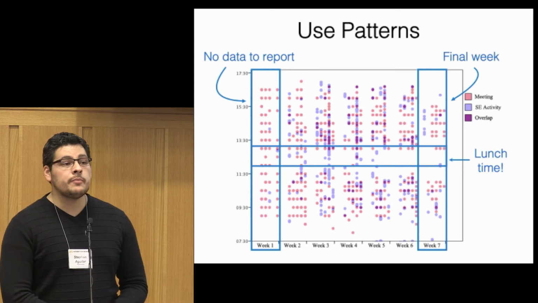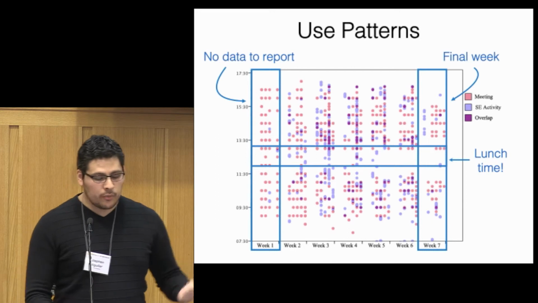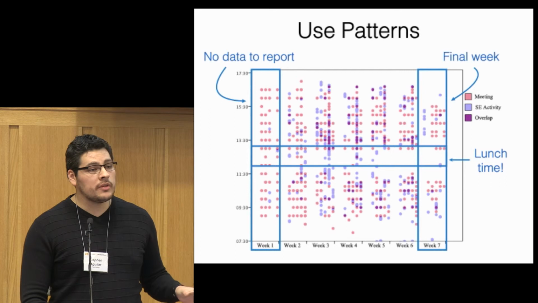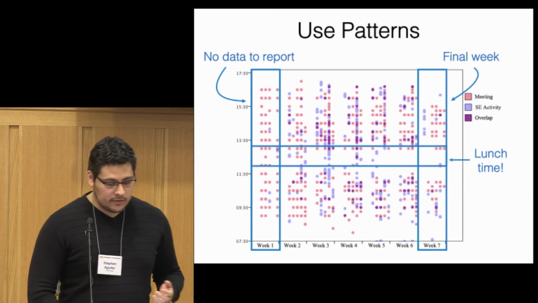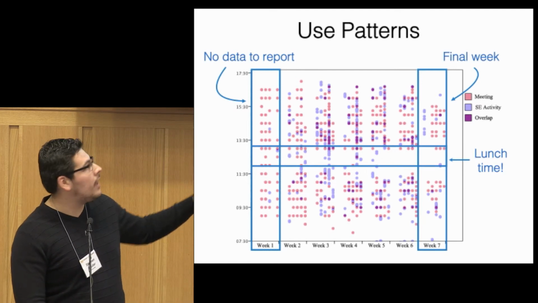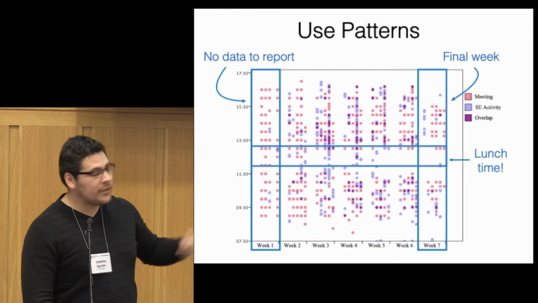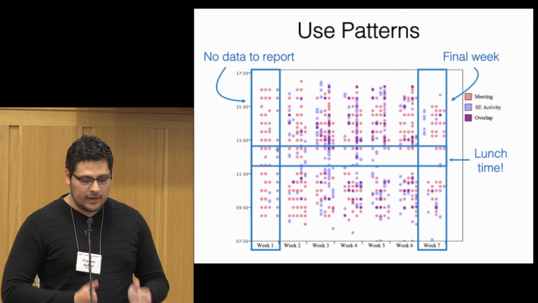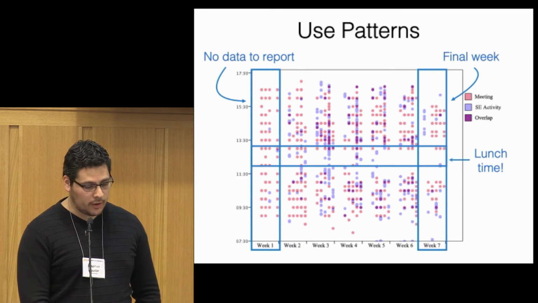So we were able to plot use patterns. There are red dots and blue dots, and there are purple dots. The red dots are meeting times, the blue dots are activity within Student Explorer, and the purple is the overlap, right? You can see that in the very first week, it makes sense, there isn't a lot of data, so they didn't use Student Explorer a whole lot. Lunchtime, sacred time, they really weren't doing a whole lot then either. And during the final week, Summer Bridge has ended, so they'll have final meetings, but there isn't really the imperative to start digging into Student Explorer.